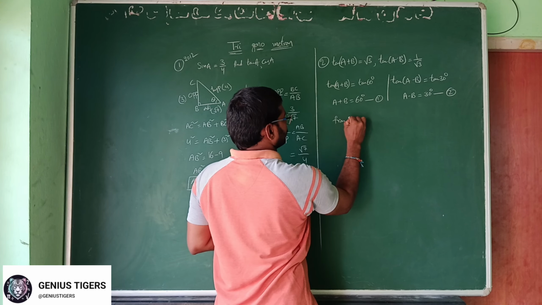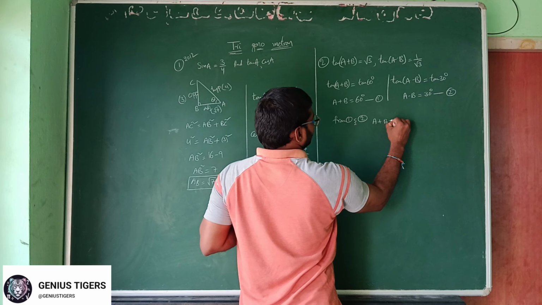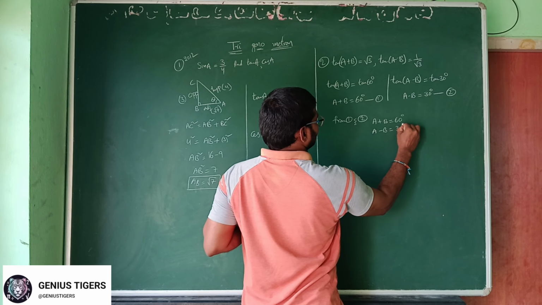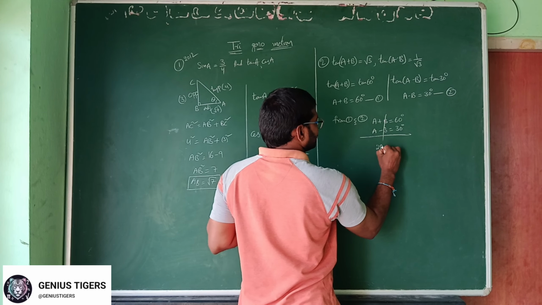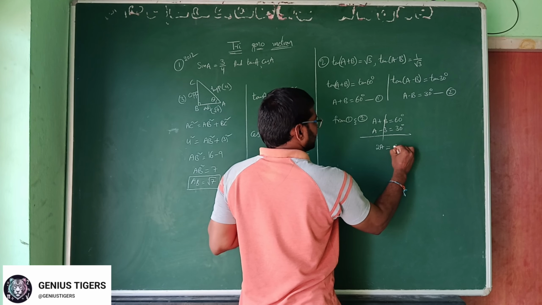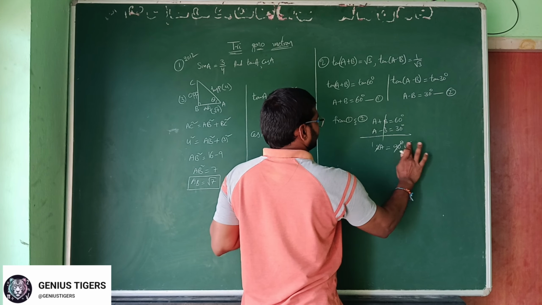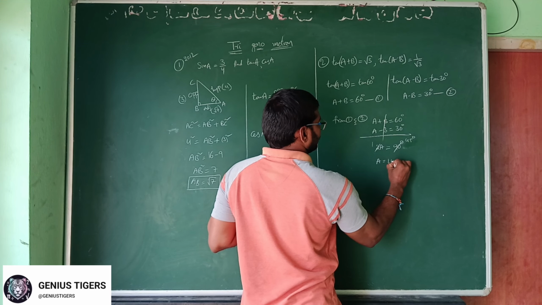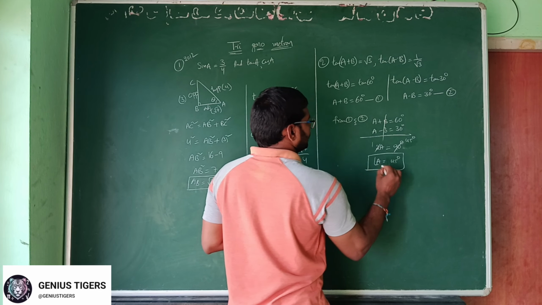Now from 1 and 2, that means we have to add. Okay, Nana? A plus B equal to 60 degrees. A minus B equal to 30 degrees. Now plus B, minus B cancel. A plus A, elimination method, Nana: 2A equals 60 plus 30, 90. A equals 45 degrees. I'm getting confused here, write it on the side: 45 degrees. Angle A is equal to 45 degrees.